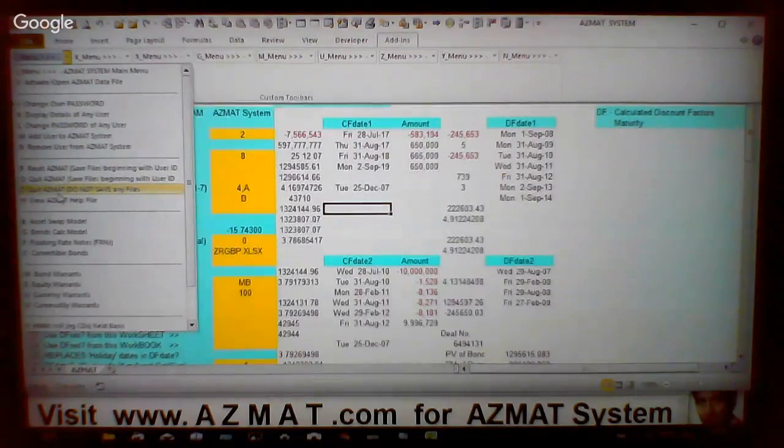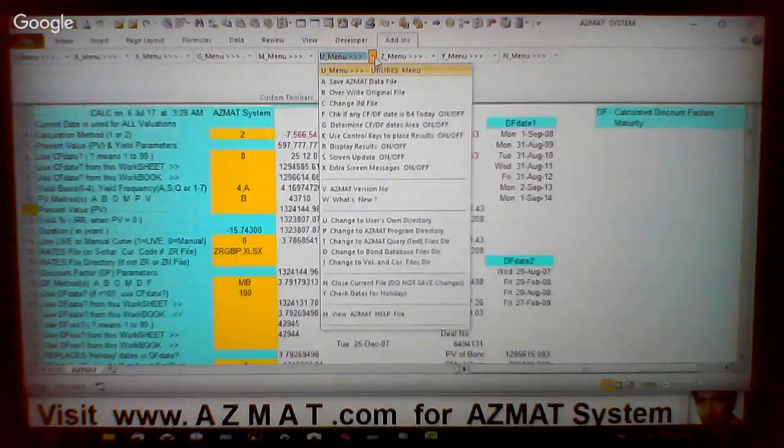Therefore, if it is required to save changes to any files, then use either the overwrite original file command, as we saw from the utility menu, or an appropriate save as command before using this command.